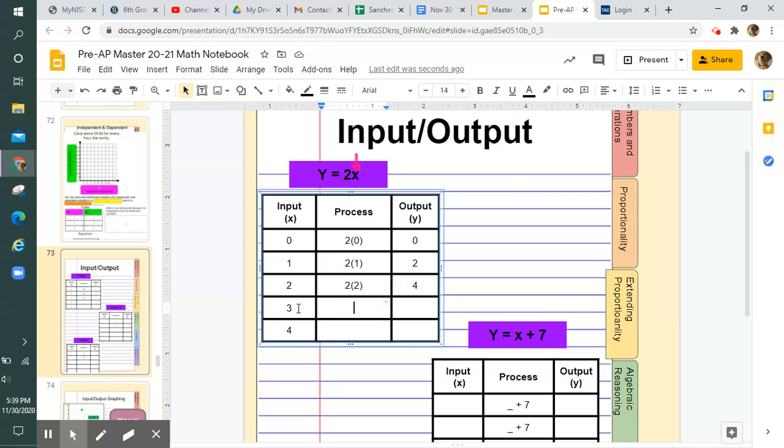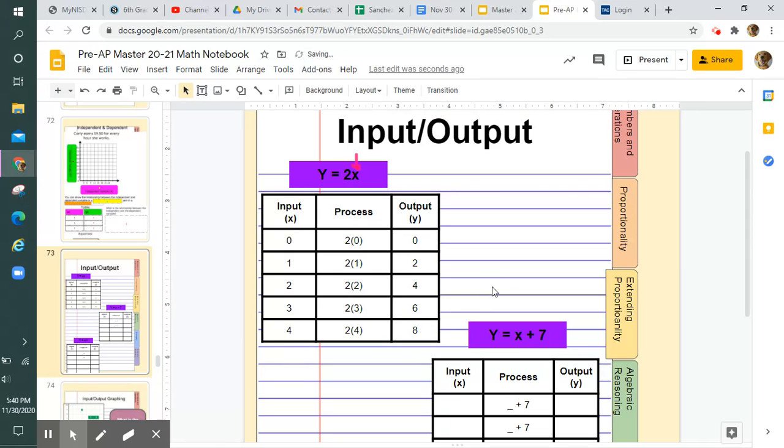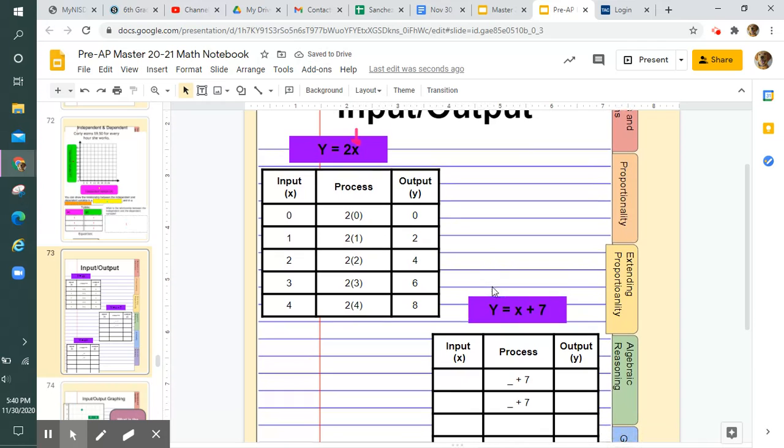This time you guys are going to have to write it. So 2, and then instead of x, we're going to put what our x value is, which is 3. So 2 times 3, and 2 times 3 is 6. And then the last one on here, we're going to do 2 times our x value, which this time is 4. So we have 2 times 4, and 2 times 4 is 8. So that completes our first table. Now we have all of our x values and all of our y values. Eventually tomorrow you guys are going to be able to graph these values. So that's why we need to end up with an x value and a y value.